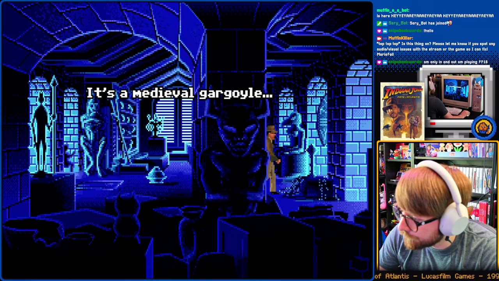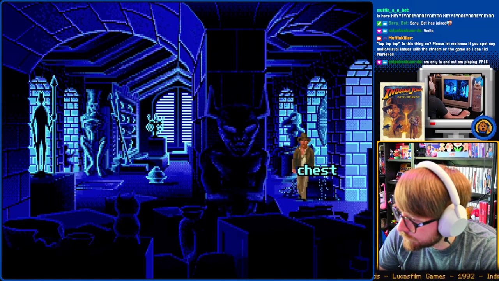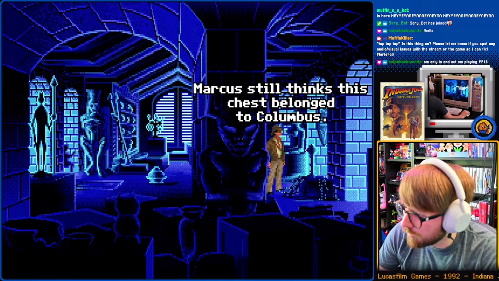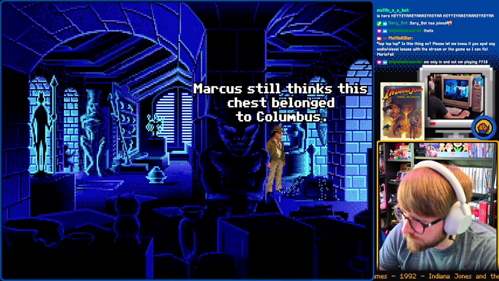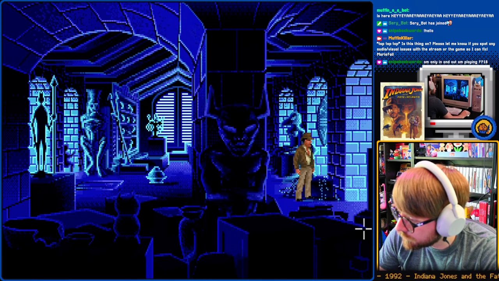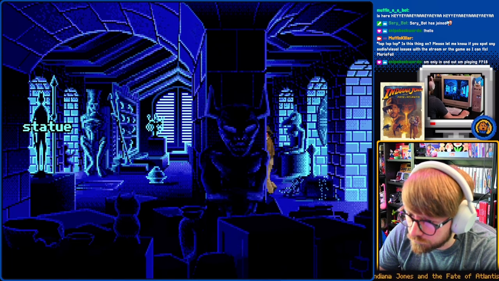What's over it? Or a good imitation. There's a chest. Mark still thinks this chest belonged to Columbus. Right, I can't open stuff yet. This is like the intro, I think. Do we see anything else? There's a statue there. Right there.